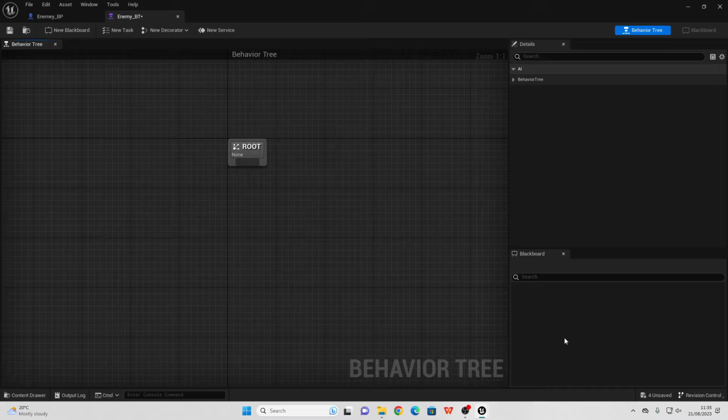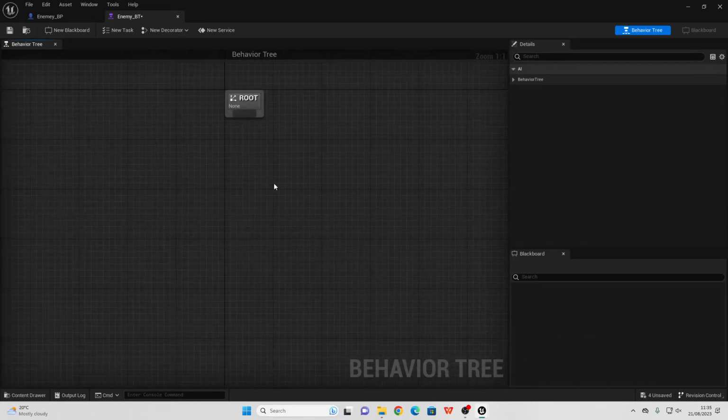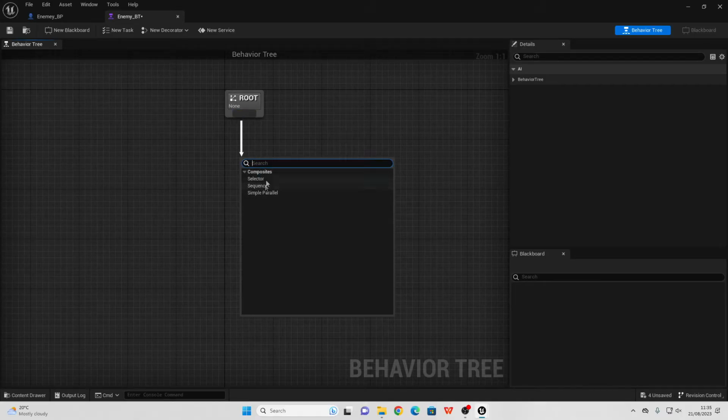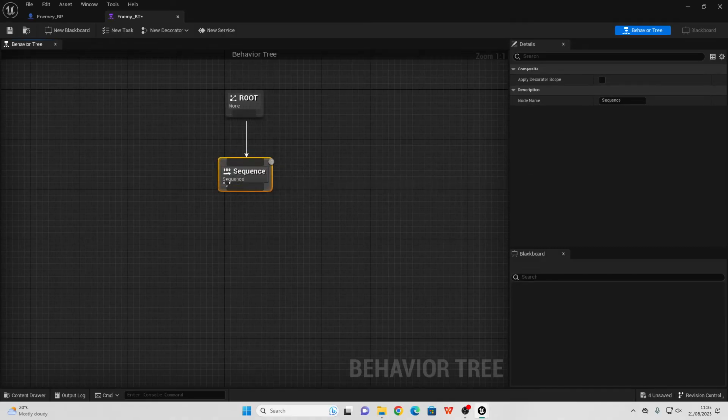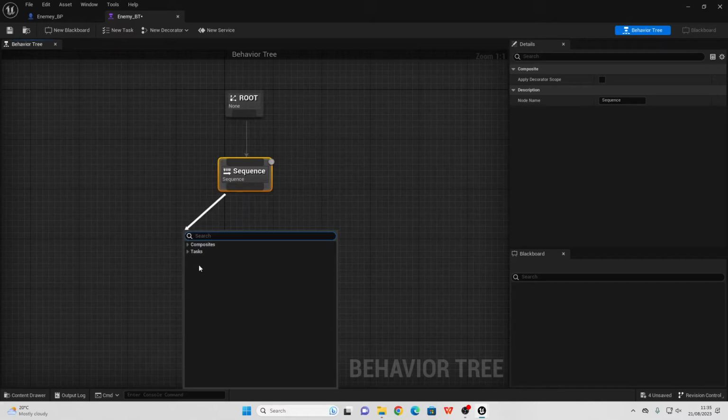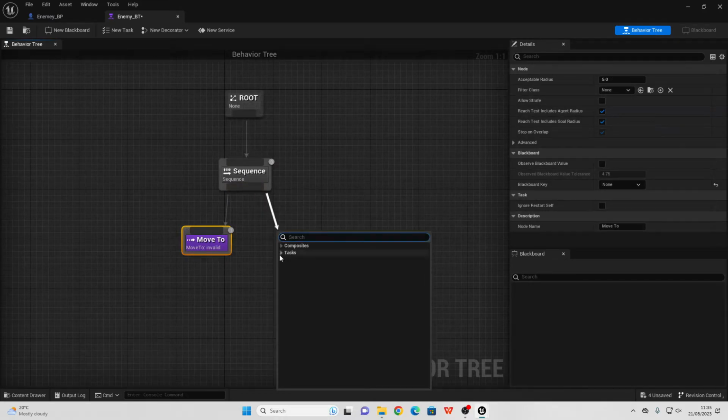So inside of behavior trees, there are two main things that we're going to work with: composites and tasks. If I just drag off here, it's going to say composites. The main composites we're going to use are the selector and the sequence. For the time being, if we just select sequence, I'm going to explain what this does in a second. Then the second main thing we're going to work with inside of behavior trees are tasks. If I just drag off here, and then I can go tasks, and for the time being, just select the move to tasks, and then drag off here, then go tasks, and select the wait.